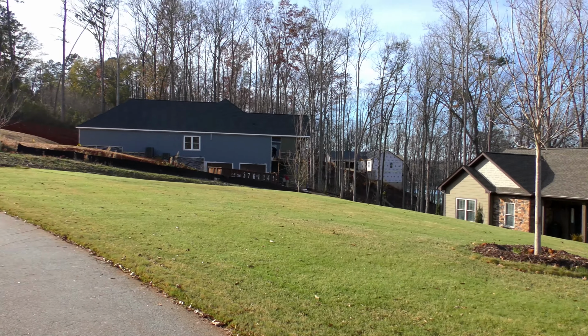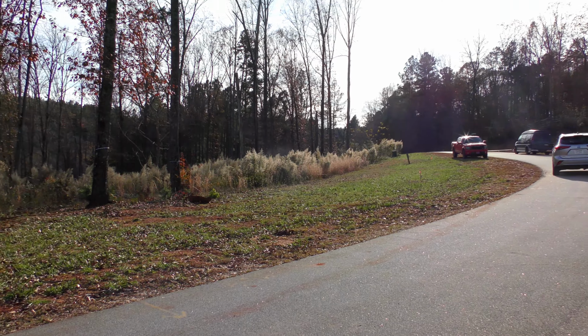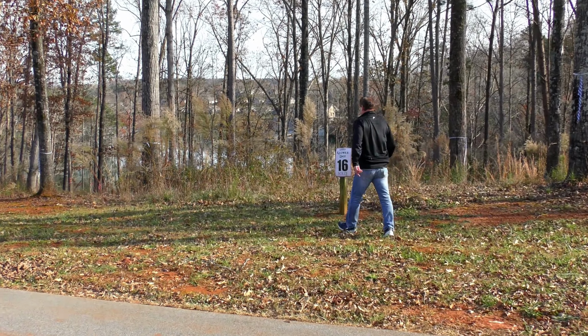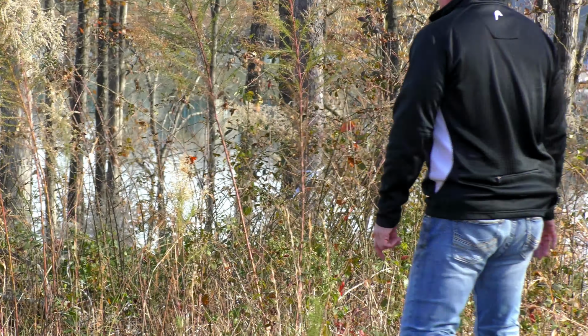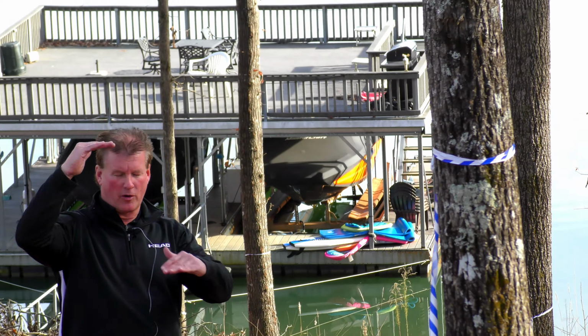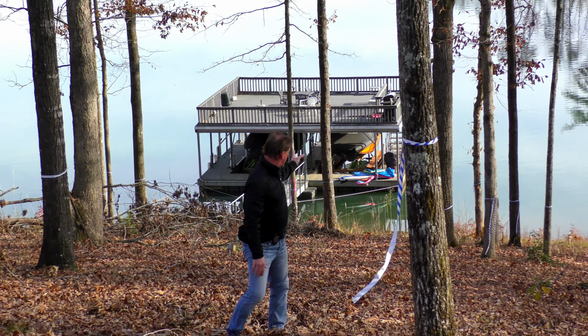All it needs is a house plan and somebody to come in here and get the building on it, to start to utilize this beautiful piece of property. So let's head on in and take a look at the view and the build site. As you can see, as we talked about, a nice slope. I mean, it's got the perfect slope for that basement home, and what a great view you're going to have from behind.